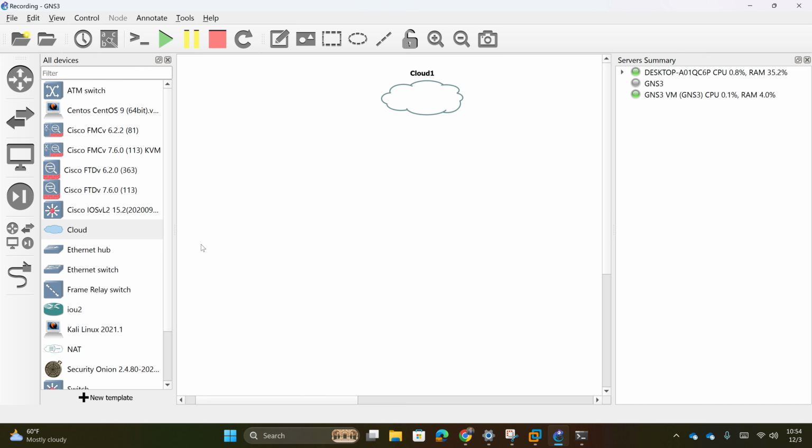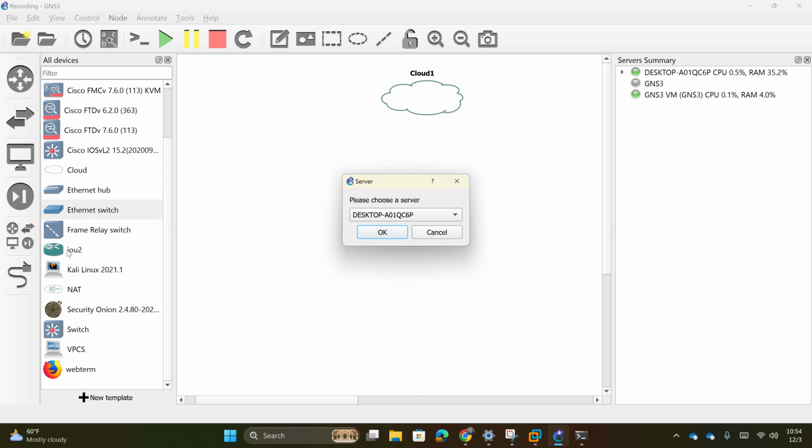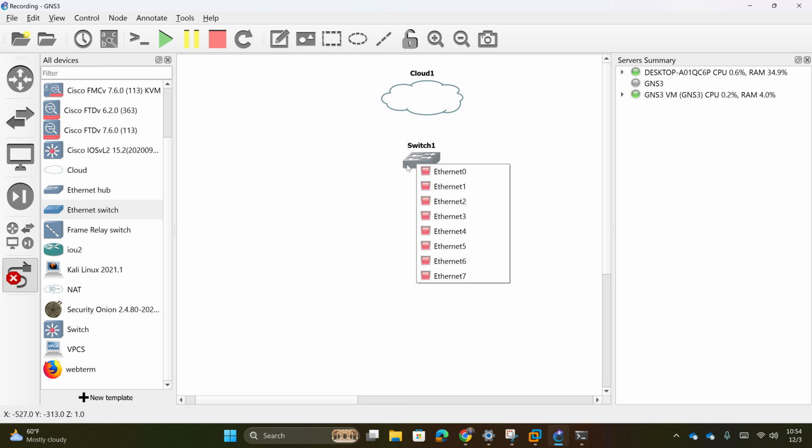And then what we want to do next is we are going to go ahead and put a simple Ethernet switch. I'm not going to use a Cisco one here because this switch doesn't really require much configuration. It just works as a switch, so it's pretty straightforward. And I will put this into the GNS VM. So now we're going to connect these two together. So now this is a very important step. On the switch, you can pick any interface. It doesn't really matter, but I'm just going to go with the very first one.